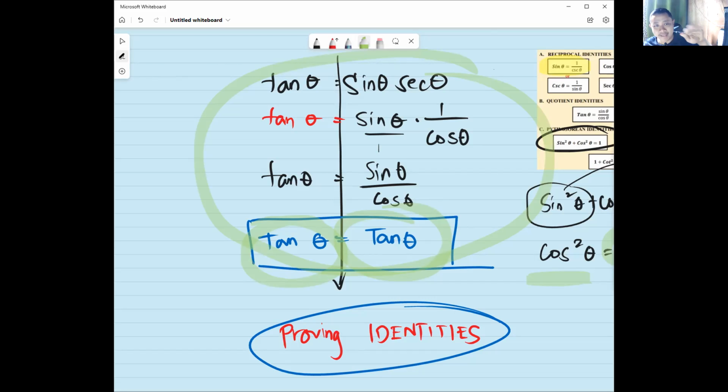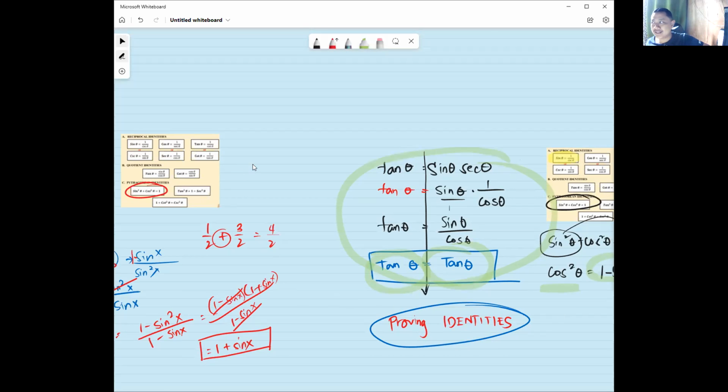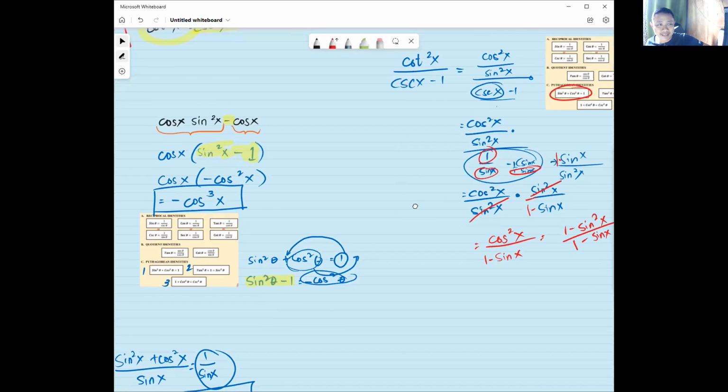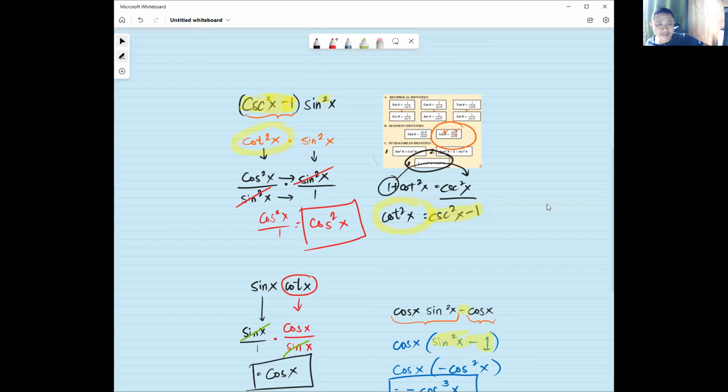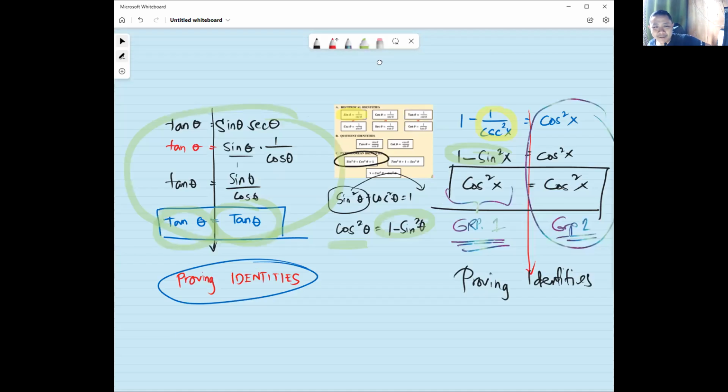Kasi at least doon, unti-unti, napa-follow mo yung process of solving. Okay? Sorry for a long synchronous class. Syempre, kapag nag-request ng example yung classmates nyo, sasabihin ko ba naman, no, okay na yon. If your classmates would like to learn more, I would be very grateful to give more examples. Okay? Pasensya na if we extended this far. But at least we were able to present lots of examples na pwede nyong gamitin both for simplifying and proving identities. Okay? Other questions or concerns?